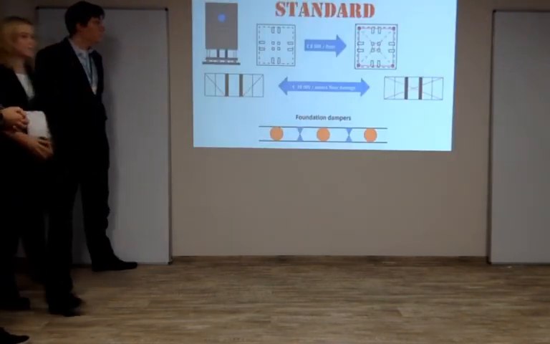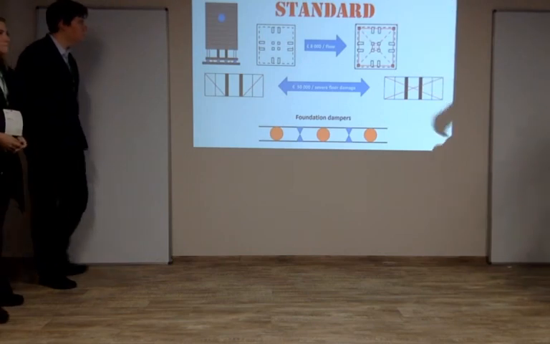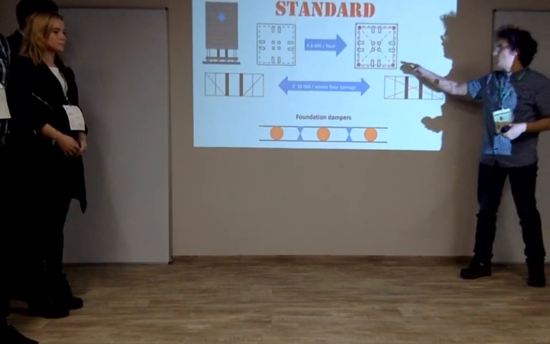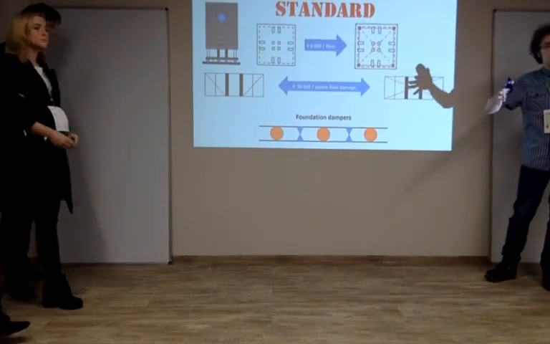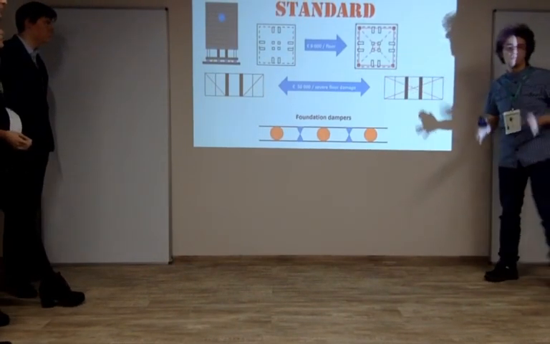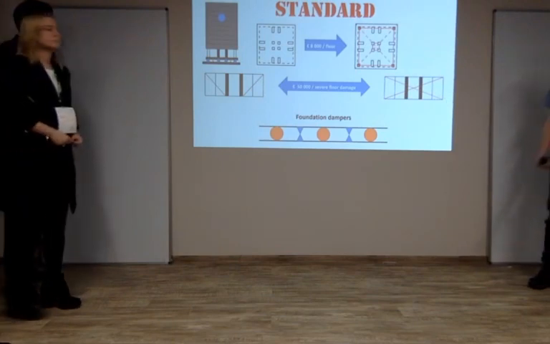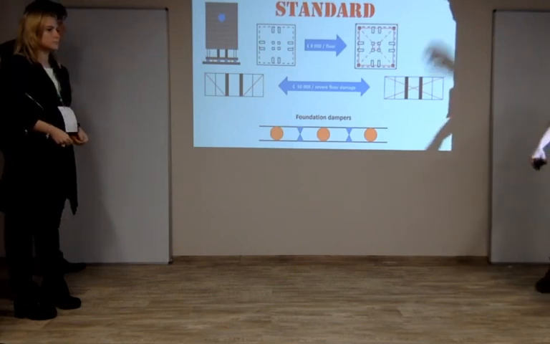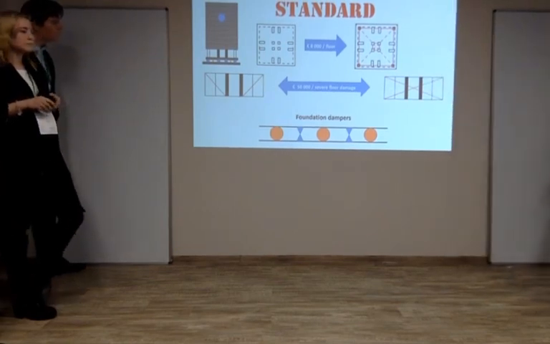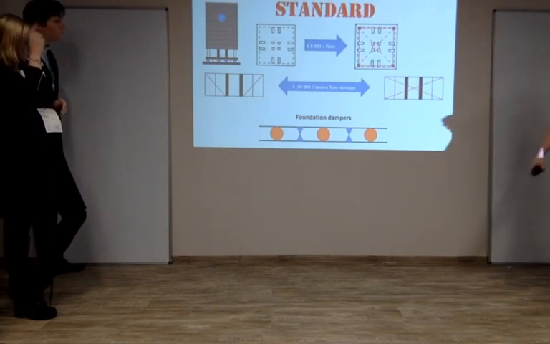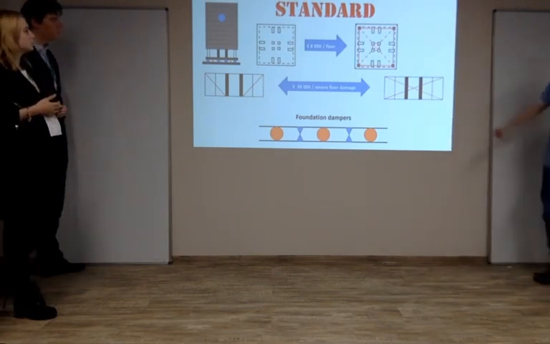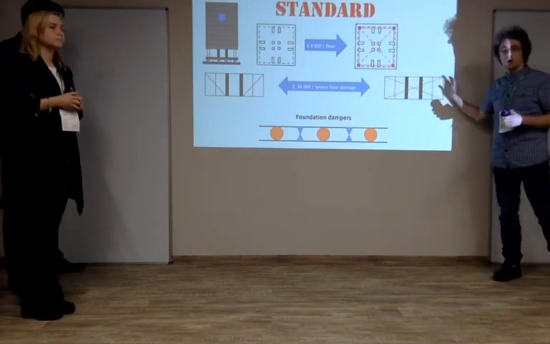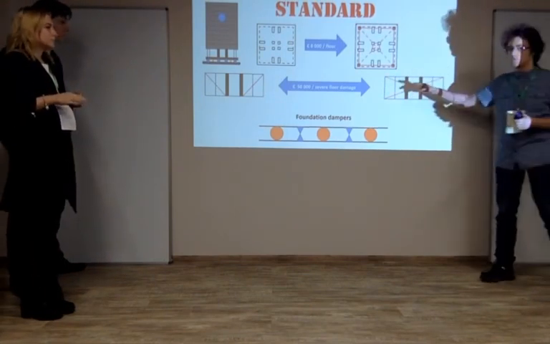We have a standard solution for rehabilitating buildings. We want to strengthen the columns with steel and concrete. We also want to double the columns where necessary, and double the foundations where necessary. We'll inject liquid concrete where the foundations are cracked, so we will strengthen those foundations more. We would also implement cross beams in order to reduce the lateral movement of the columns. Those cross beams will be made of steel.